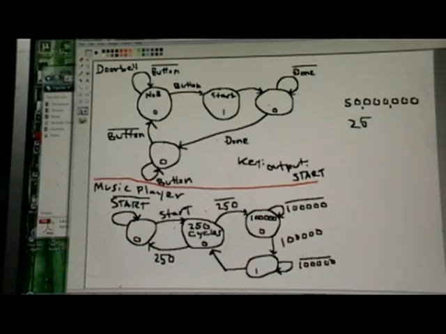We're aiming for 250 hertz, whereas our clock on our Xilinx board is running at 50 million. So we have to come up with a way to get our 250 hertz. And what you can do is, I have this 50 million hertz right here. If you divide this by 250, you get 200,000.